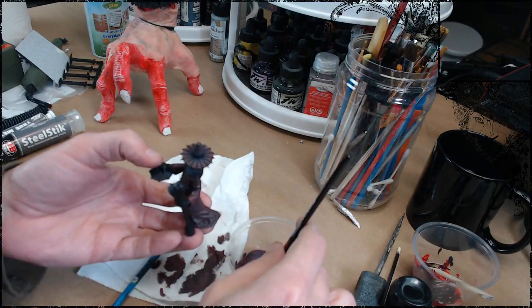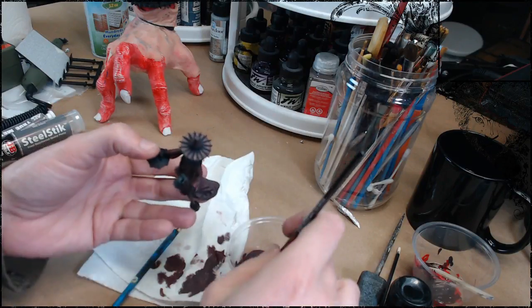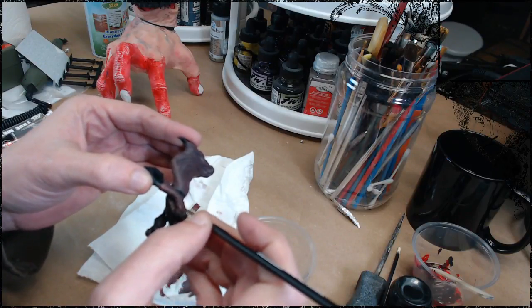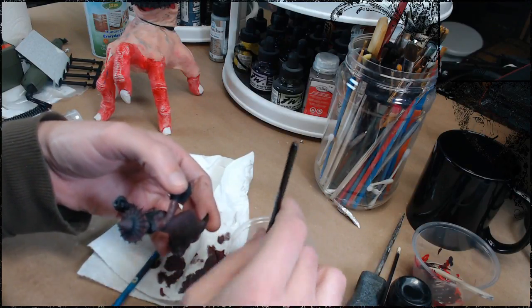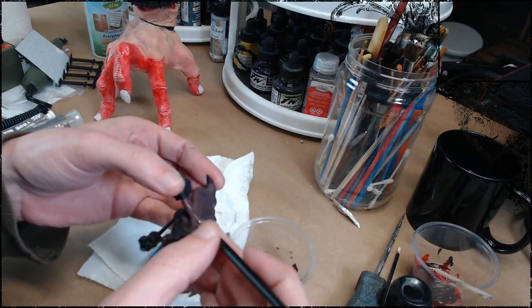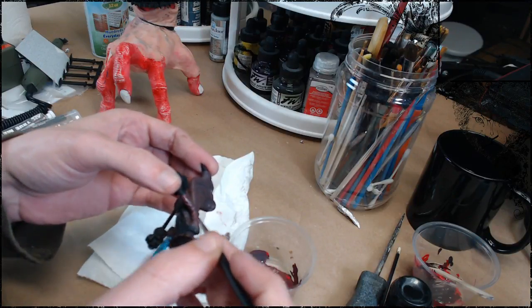Even though I'm doing mostly dry brushing, I'm also going in and just adding little highlights where the light would be coming down the most. The next layer of dry brush will hide these little blobby highlights, but they'll still be preserved a little bit and just help to create a little more depth.